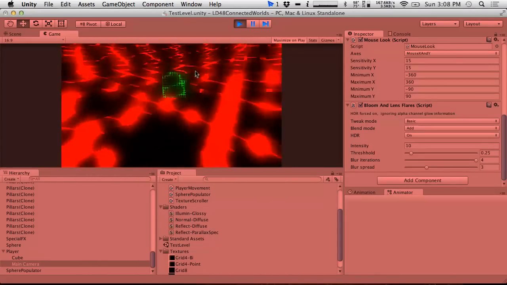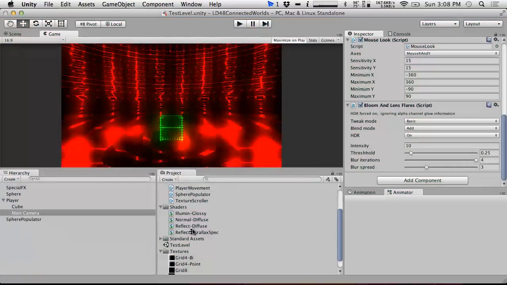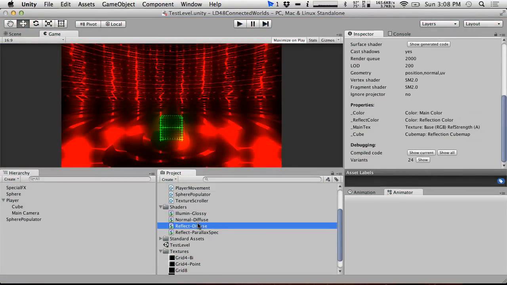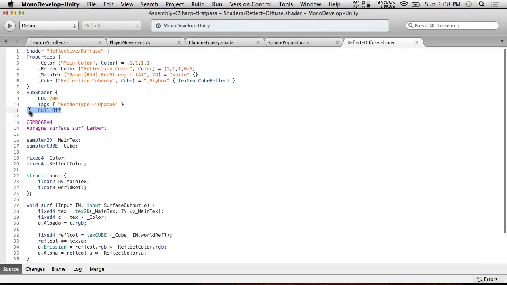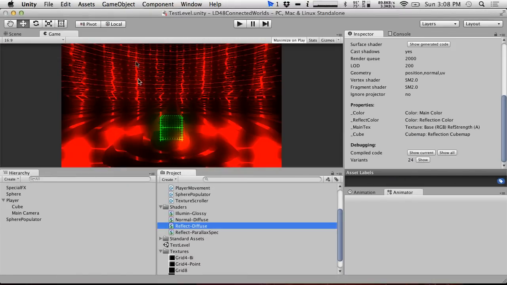Oh yeah, so you see I do have some shaders in here. The only thing I did to all of these shaders, I'm not even sure if I did it to all of them just because some of them I didn't really need, I just turned culling off. And what that means is, I'm on the inside of a sphere. I didn't model a new sphere for this, I just used the built-in Unity one. And with the built-in Unity sphere and the built-in shader, you don't see the inside. If you go inside of it, you won't see anything.